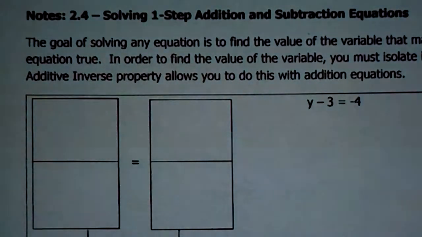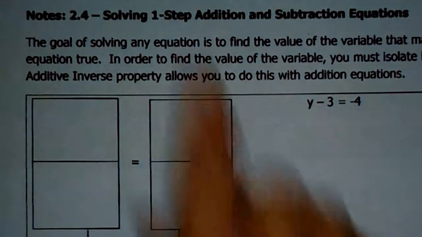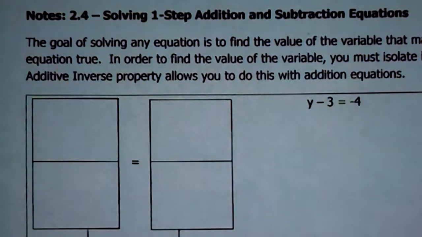So I want to show you a way to solve one-step addition and subtraction equations, and we're just going to keep building on that throughout this section. We'll actually revisit these again in chapter 10, but for now we're starting with the baby bear equations, I call them. Alright. So they're called one-step addition and subtraction equations because it just takes one step to solve them, and they're going to have an addition sign or subtraction sign in them.